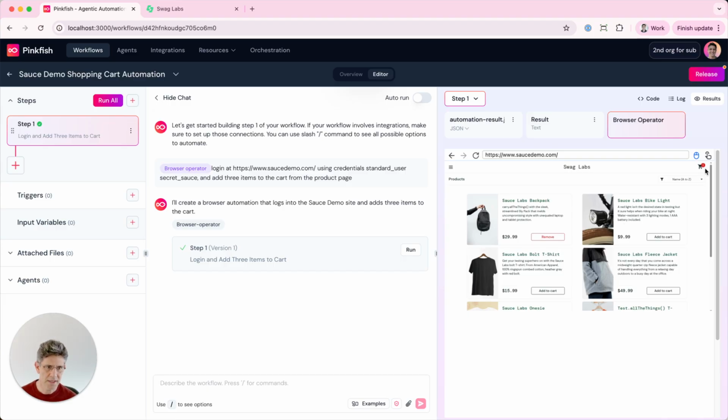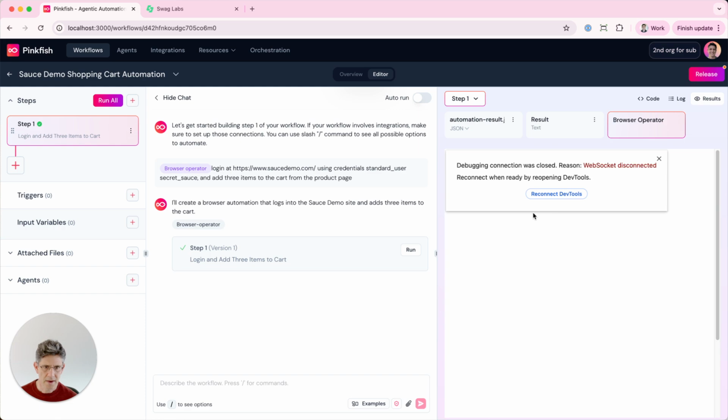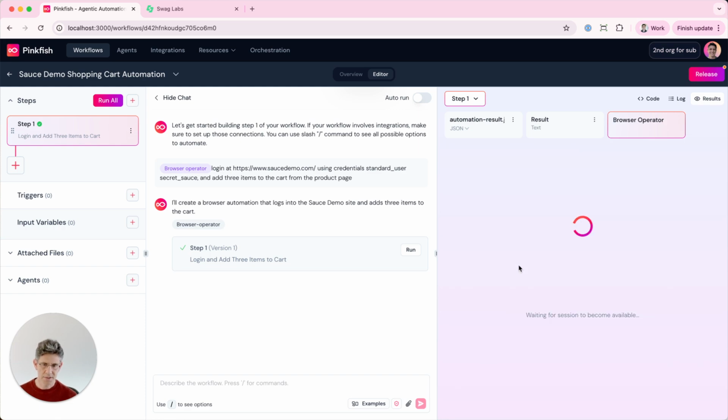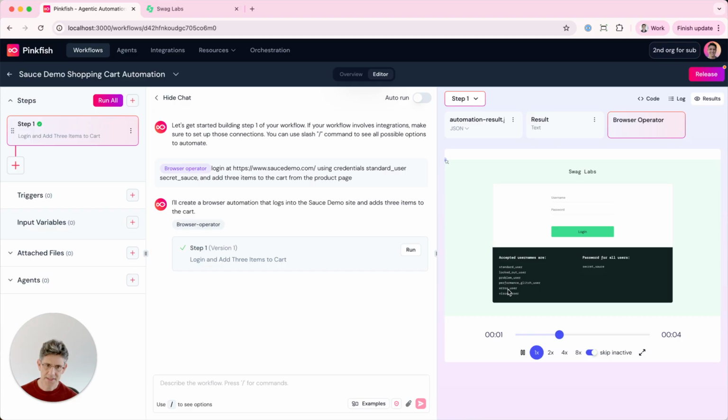So here we can see it's added 1 product so far, and 2 products, and now it's going to add the 3rd product, and then it'll be done. And so this is a live view. We can actually scroll this. It's going to disconnect in a second here. So it disconnects when it's done. So when your process is done, it disconnects, and then it shows you a playback. So we had a live view there for a little bit, and now it's showing the playback.